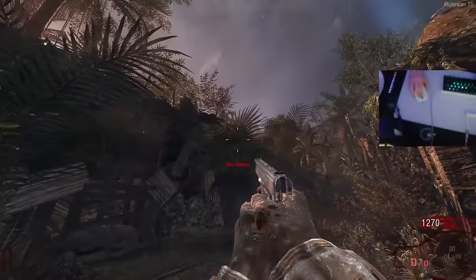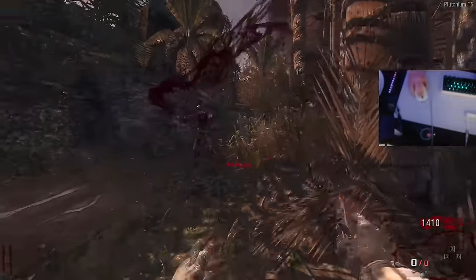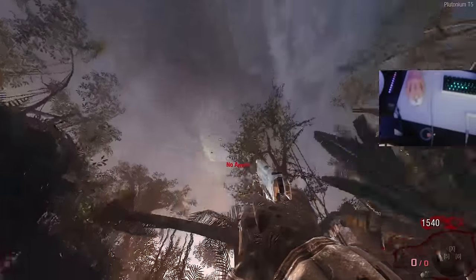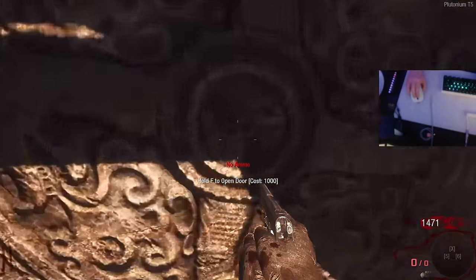I thought I got double hit there. I was about to start actually crying, tearing up, foaming at the mouth. Can I just quickly get rid of these zombies? Where is this box? Oh, it's underground. It's underground. All right, we'll get this open.